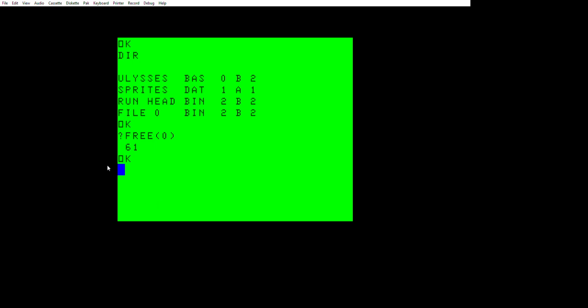And then I have 2 bin files. The first one is called running head. And what that means is when I run the game, it's the top half of the screen that contains the score, the level, the life, the magic, and the game title graphics.